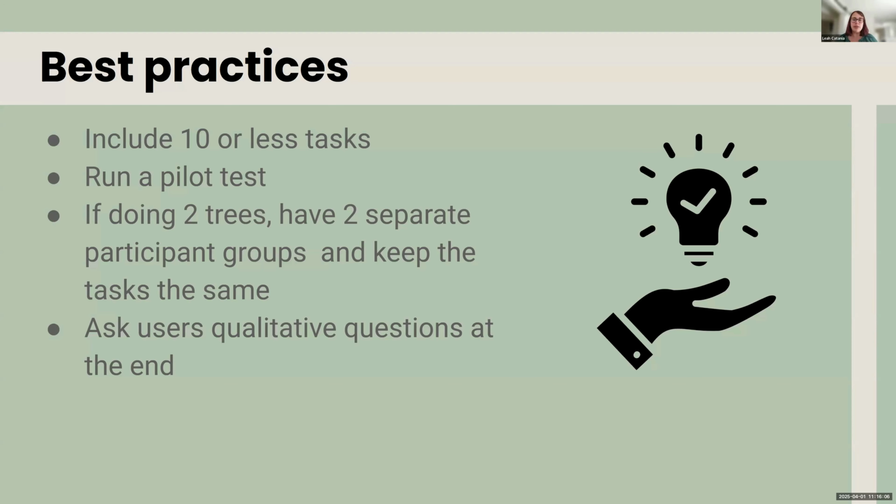And then finally, make sure you ask qualitative questions at the end. Even if you're doing an unmoderated session, usually the tree testing software will allow you to put questions at the end that participants can fill out. So things like, how confident were you that you found the right places to complete the tasks? How easy or difficult was it for you to find the right places to go to complete the tasks? And do you have any other thoughts or feedback you'd like to give? I always stick that open-ended qualitative question on at the end because you never know what you're going to get with it.